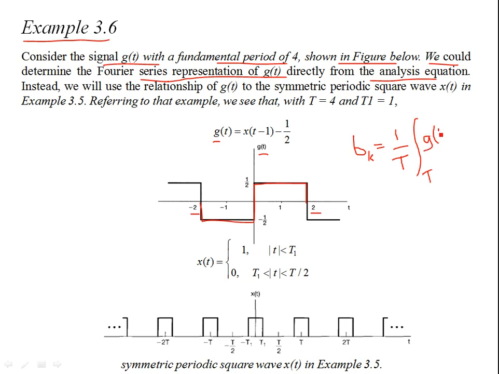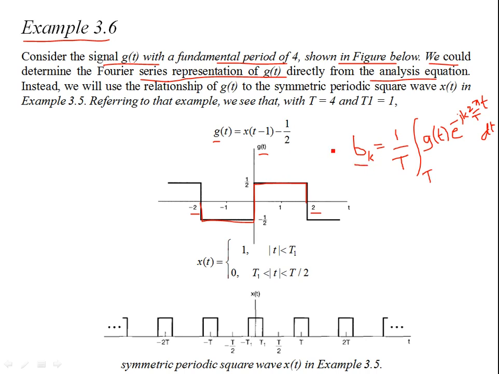All you need to do is find the Fourier coefficients, so you can express this in terms of the Fourier series. This is the integral of g(t) e^(-jkω₀t) dt, where ω₀ is 2π/T, and it can be written as such, with a factor of 1/T in front. This is the direct Fourier analysis equation, which gives you the Fourier coefficients.